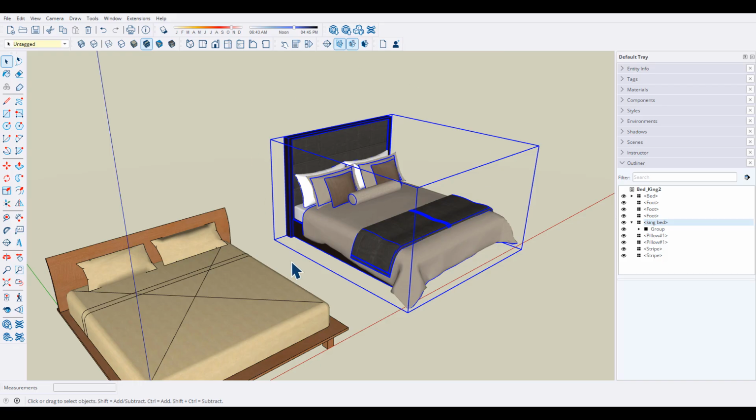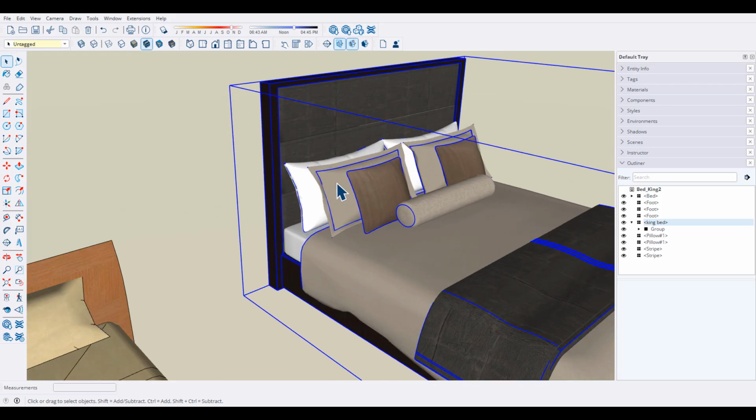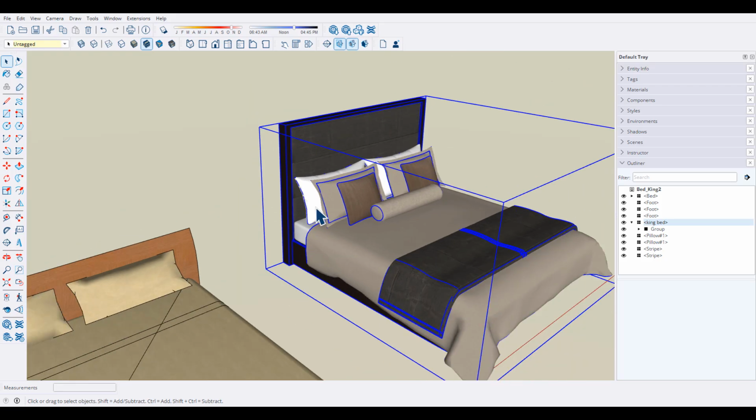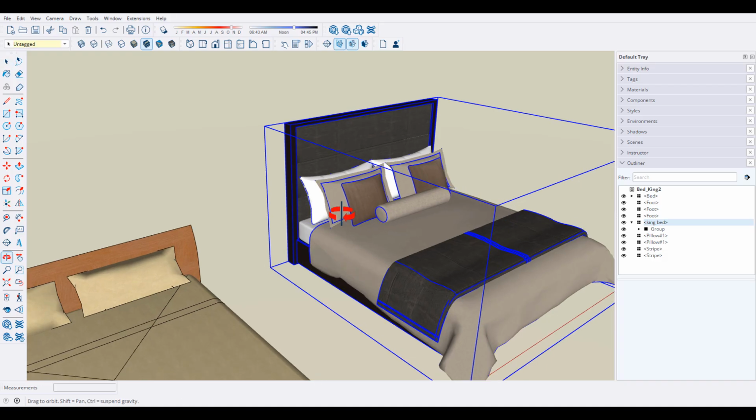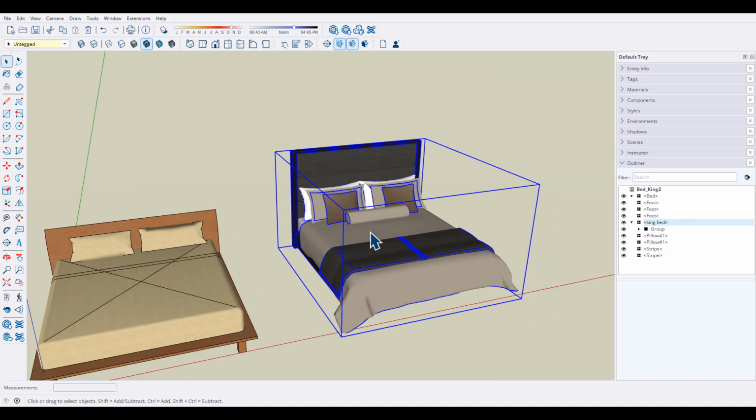What are things we need to get rid of? Well, I don't really need a frame. This frame is what we're looking for. I think this is kind of the design intent. We don't need 3 sets of pillows. Only 2 would be enough, a sham and a pillow behind it. But the shams in the images we have are larger and cover the view of the pillow behind. Looking at the pictures, it seems someone forgot to put pillows behind the shams, but that's okay. We don't need the round pillow.